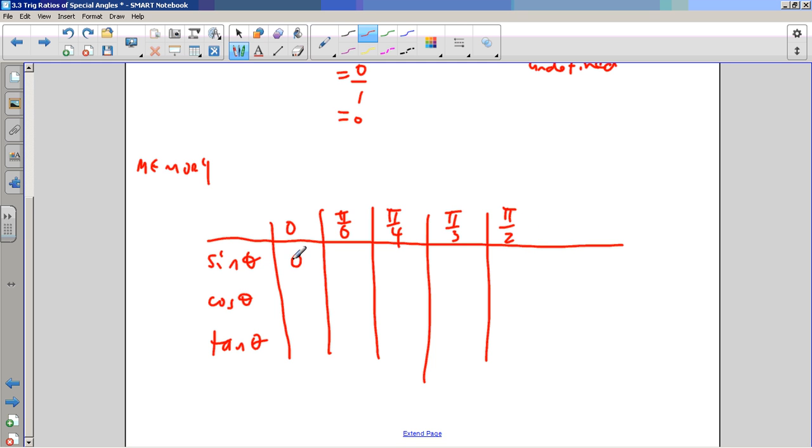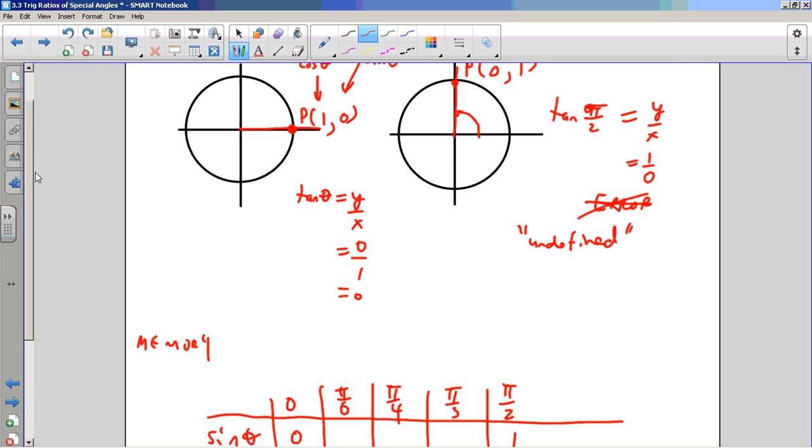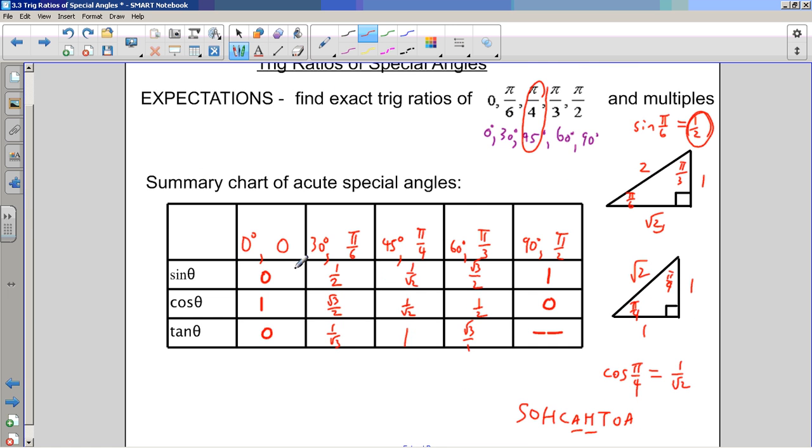Sine starts at 0 and goes to 1, right? And that part I guess you have to remember, but it's pretty easy to come up with for those reasons over there. Sine starts at 0 and goes to 1. What's halfway between there is a half. What's halfway between 0 and a half? It's a quarter. What's halfway in between a half and 1 is 3/4. Okay, there are the numbers. Well, no, they're not the numbers, right? Those aren't the numbers. These are the numbers.